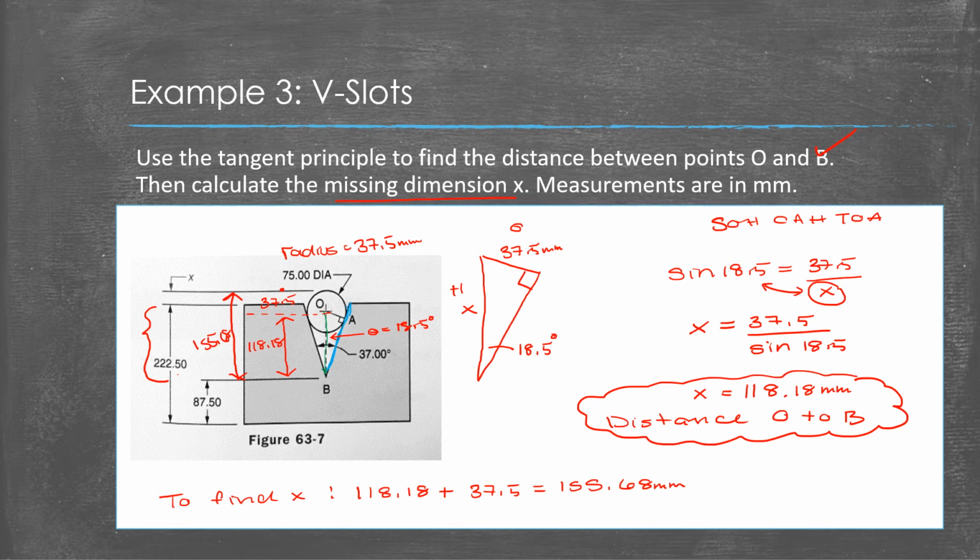So if we want to subtract that little piece, I know this little bit is just, if we take these two numbers, 222.5 minus 87.5, we'll find that this number is 135. Okay, so if I know the distance to the top is 155, I know this small distance here is 135. We're going to take our 155.68 minus 135 equals, and we will get a distance that is equal to 26.68 millimeters.